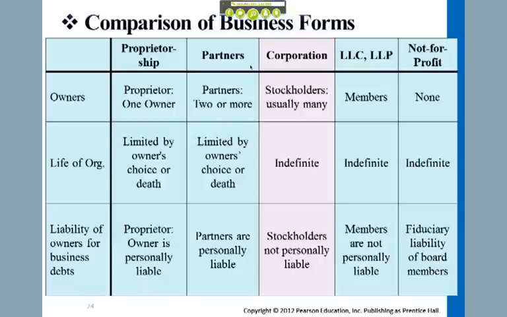All right, so for this entire table, the important part is to know the owners: how many owners there are in different types of organizations, and in terms of liability, whether the partners are personally liable or not. So we'll be focusing more on the first two organizations. Since this is not really a business law course, we're just focusing on the main points of this general business background. These are the more important things for the chapters. Any questions so far?